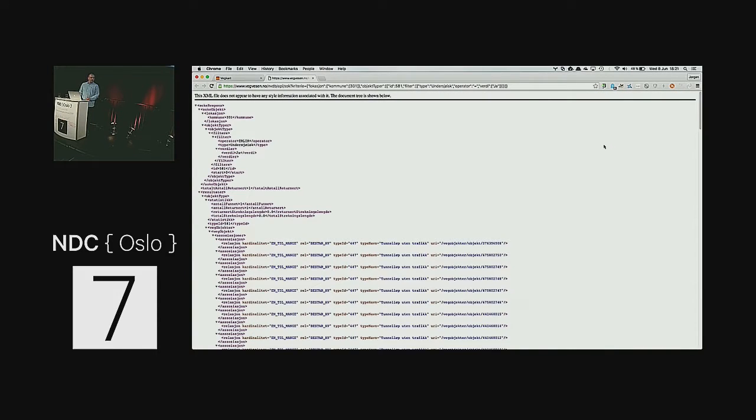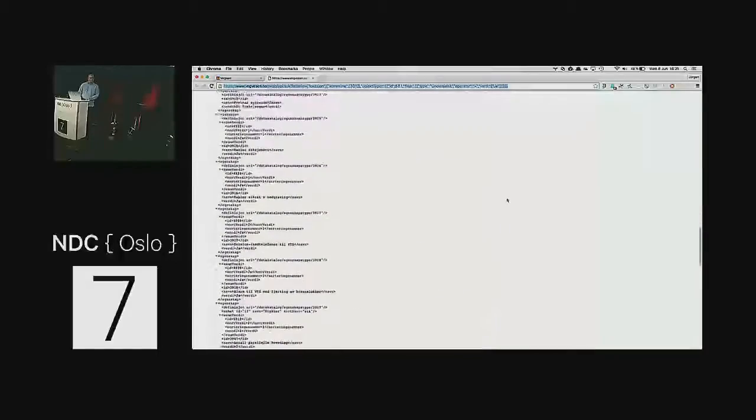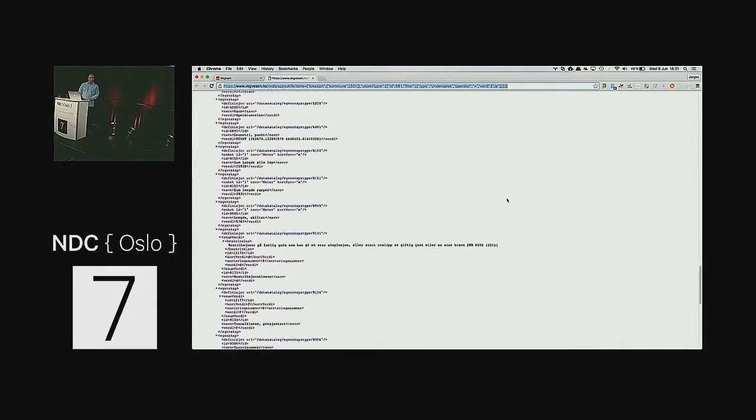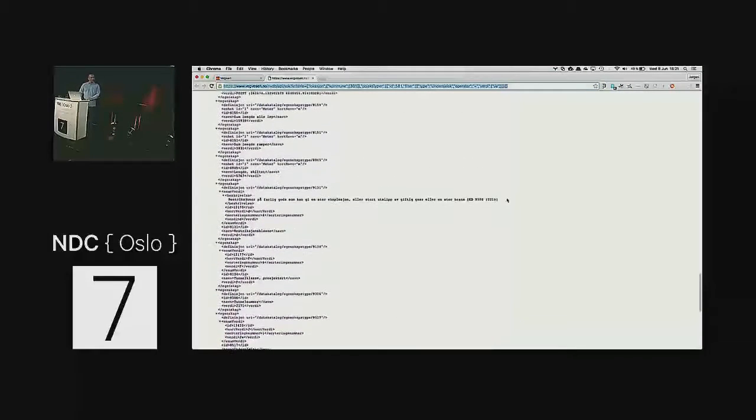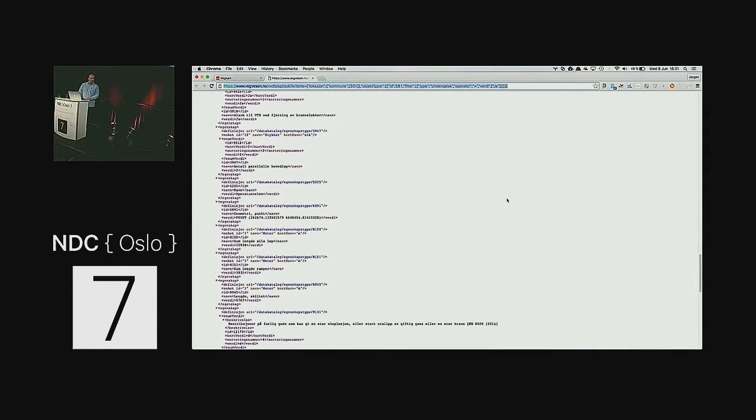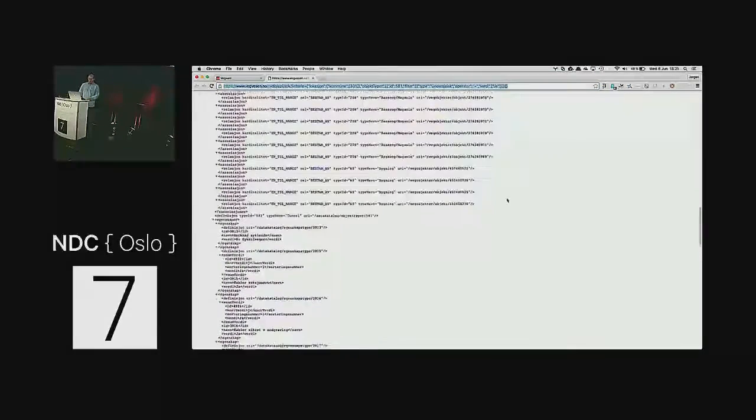So what this does is basically send you to the page or to the API with the search object pre-filled. And here you have the results in XML. As you can see, it's pretty big. I wouldn't recommend pushing this to a web client, but yeah, I'll give you some tips afterwards on how to handle this.